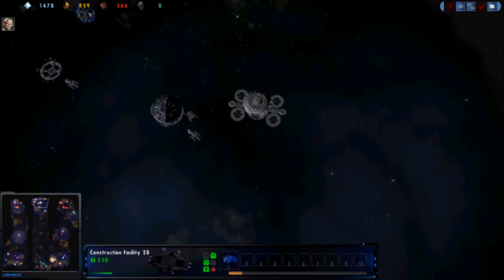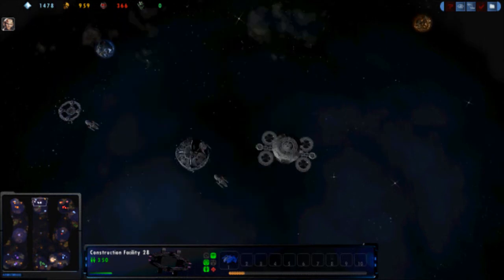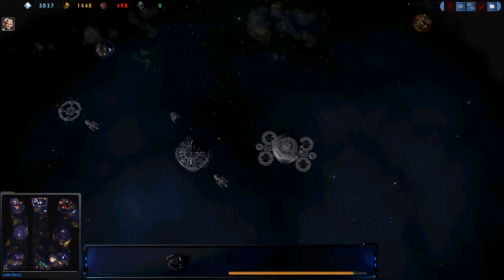Next player on the top team is 23 Down. He's one of our newer players on the scene, picking up the Fed and doing a pretty good job with it. He is going pretty standard engineering and mining colony, so we'll see what he does as he gets a chance to get set up.